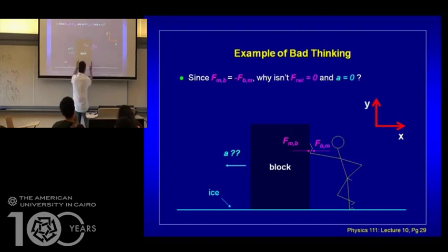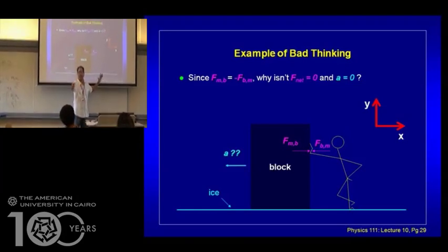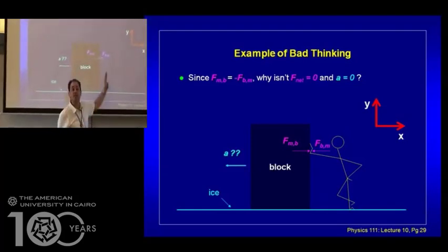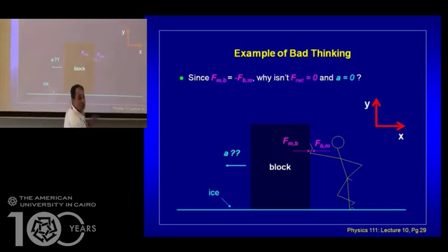But if you talk about the block only, the force on the block, not from the block, is the force from you on the block. That's why you will have an acceleration on the block. But if you talk about the two of you, then the net force on that system, you and the block, is going to be 0. If the block moves that way, you should be moving in the other direction. That's what we're going to talk about in chapter 9: the center of mass of the whole of the two things is not going to change, as if they did not move.